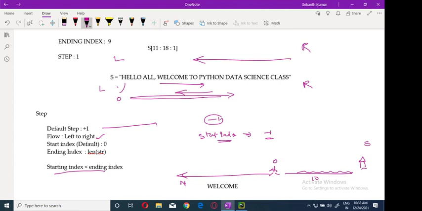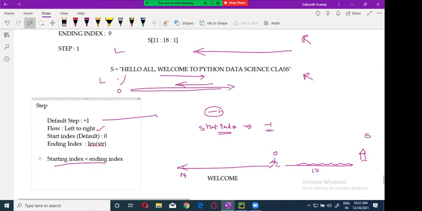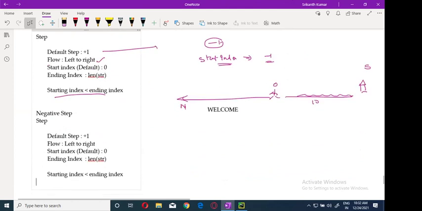Okay, now let's do with the negative, guys. Negative indexing. We are almost spending a whole class on this. Like negative indexing, negative step, sorry. Now this is not a default one. You have to give it. Okay, you have to give it. Now you gave the step over here, negative step. I'm removing this. You gave a negative step. So it can be anything. -2, -1, -5, anything it can be. Step is negative. When the step is negative, what is the flow?